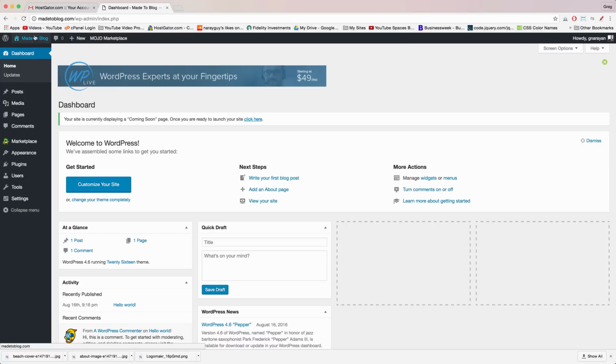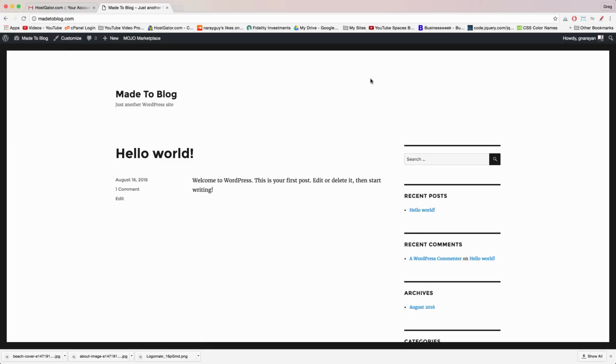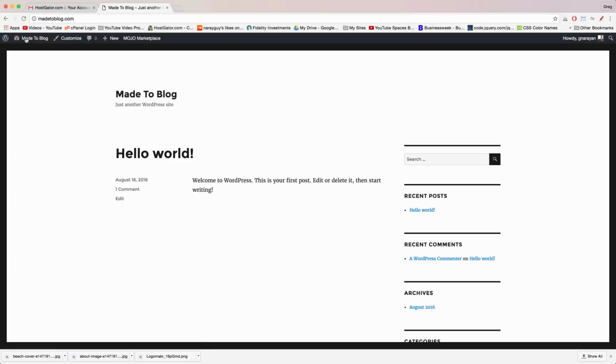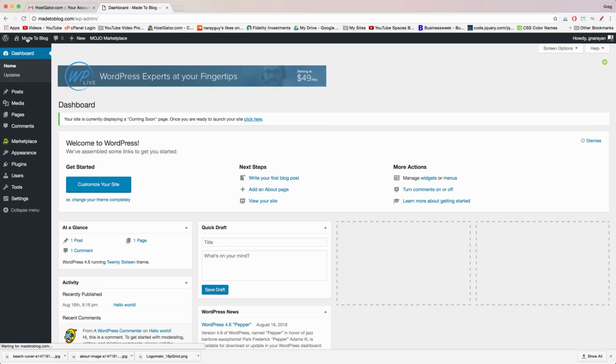And to click to the website as the whole world will see it when it's done, just click this button in the upper left. So this is what your website looks like right now. And to get back to the dashboard, just click there. And you can go back and forth like that when you want to see it, or when you want to edit it, you can click there.